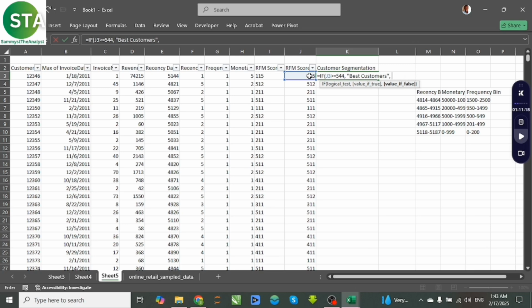Okay, and then value if false, if once again J3 is greater than or equal to 433, we want you to label them as loyal customers. Let's name this loyal customer. I'll remove the S here.